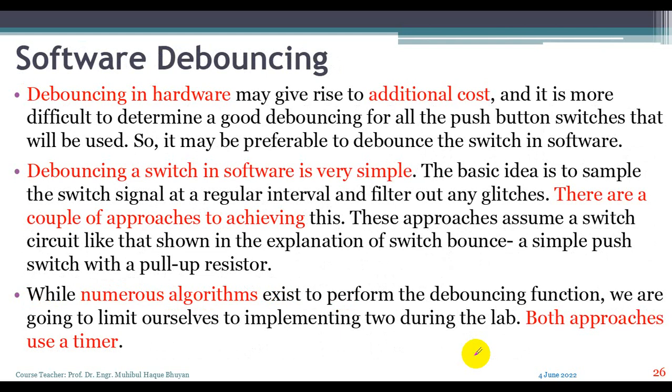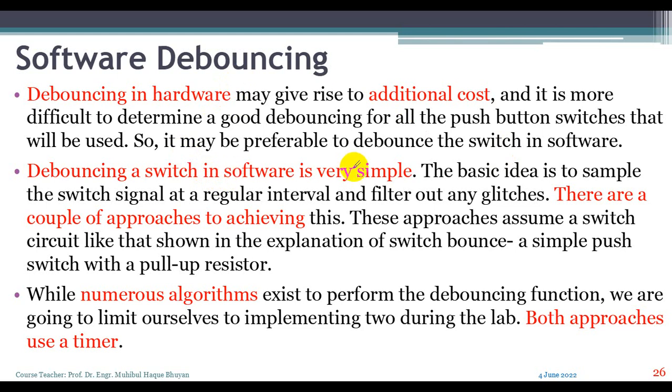So debouncing in hardware may give rise to additional cost, as we see, and it is more difficult to determine a good debouncing for all the push button switches that will be used. So it may be preferable to debounce the switch in software. If your situation is like that, you're not getting good results from the hardware approach, go for the software approach.